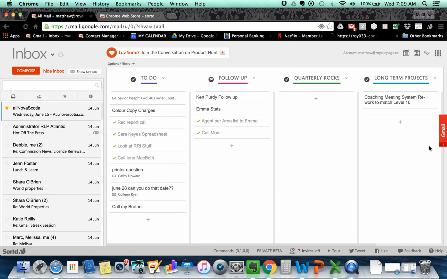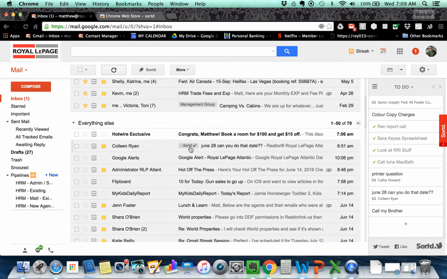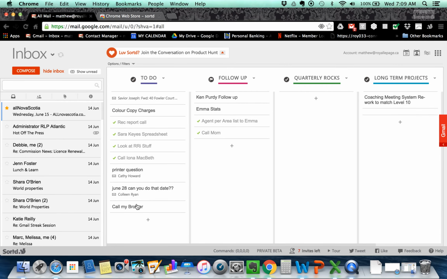You can see if I go back to my Gmail, even though I've moved this out of my inbox over here in Sorted, if I just go back to Gmail, look, that email is still right here. What's happened is it's just had a label applied to it, essentially, in my inbox here. So we haven't talked about labels, but essentially it's a way of categorizing stuff within your inbox. And Sorted just gives a more visual representation of that label because I moved it into to-do. So just something there that might be a little bit of a help for you.